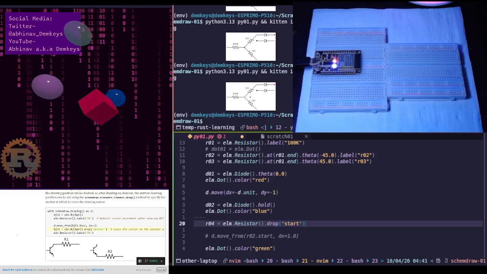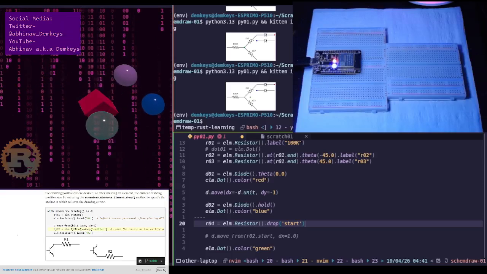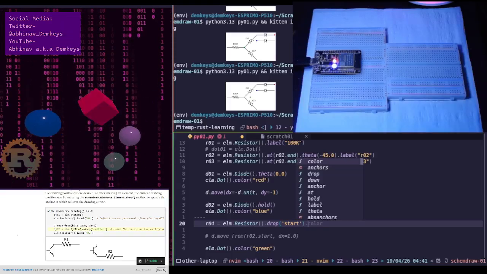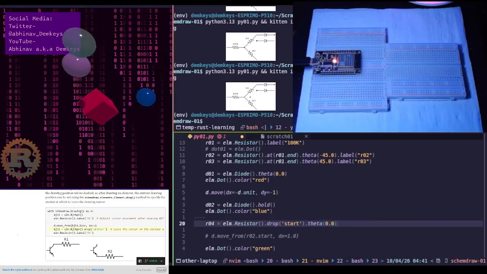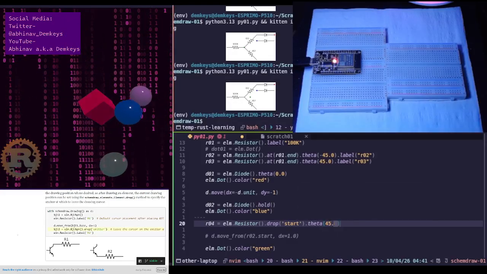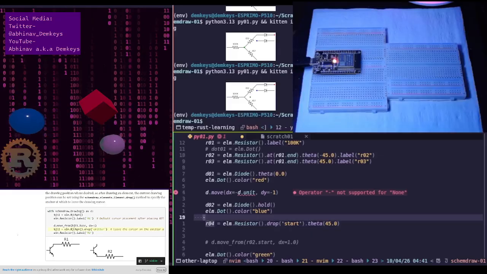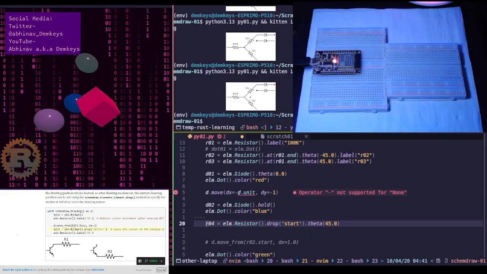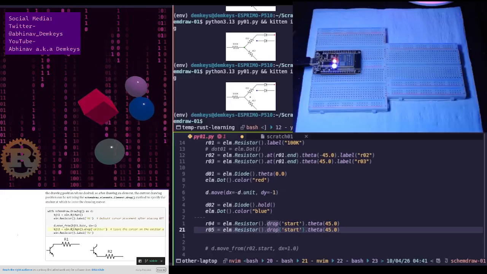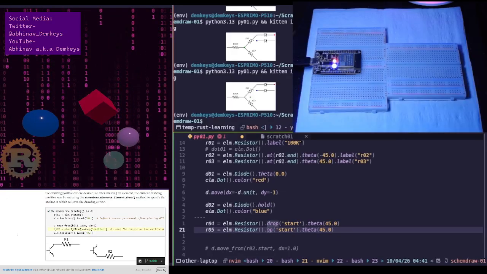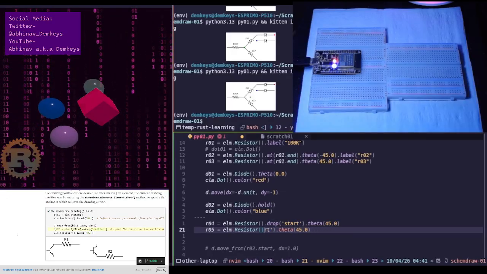Yeah, we can do elm dot resistor dot drop dot start, and we can make this theta zero, no, not zero, 45. And then we do this and this. And we don't need to drop here, but we do need to rotate this in the other direction.